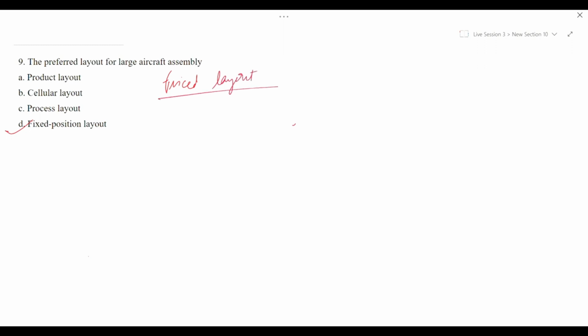Here, no specific arrangement of machines is done.